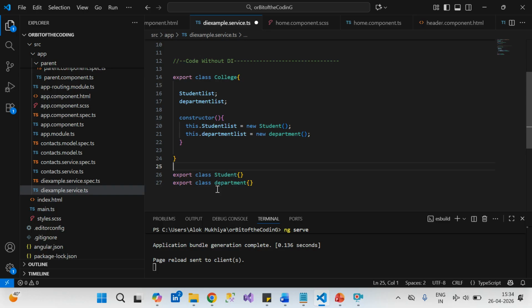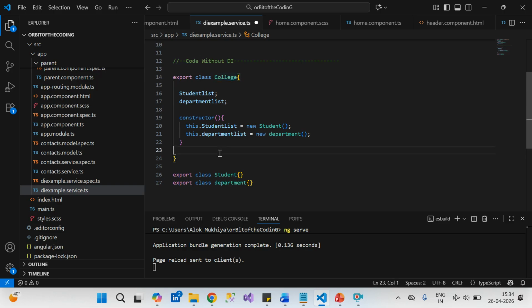So this is the main class, and we have the Student and Departments. In the constructor we create a copy of Student and Departments. So the College class is built as a combination of a copy of Student and a copy of Departments, right?